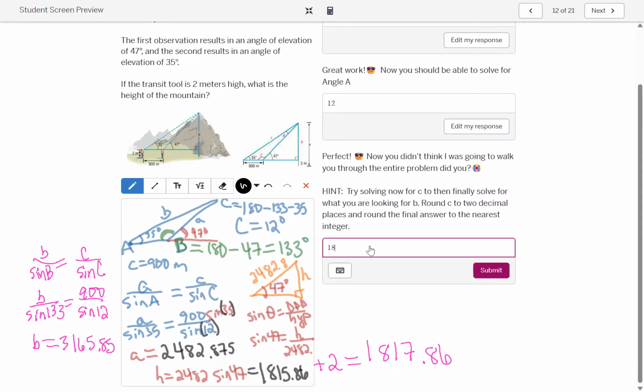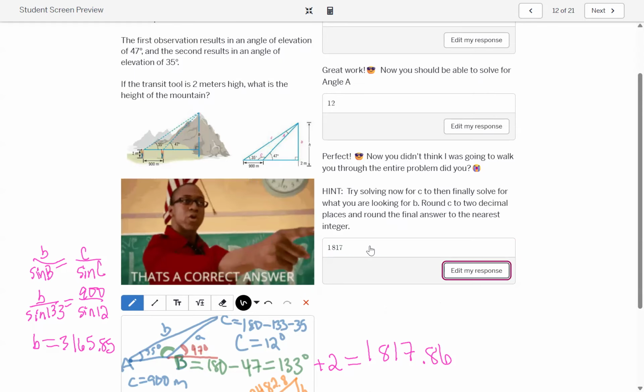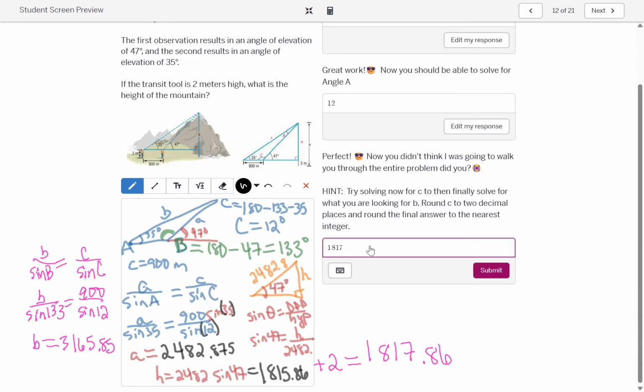Sorry, they actually want, is it 1818? No. Is it 1817? There. Ugh. So this is the problem with carrying so many decimal places. It messes with the answer. So our final calculation would have been this 3165 number times the sine of 35. Yeah, it should be taking 1818, sorry. I programmed it badly. I tried fixing it and this problem annoyed me, so it didn't fix as well as I would have liked.